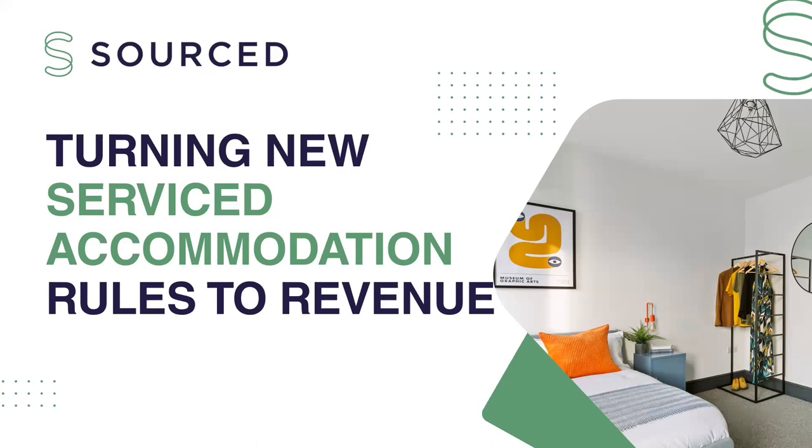One, you can use it with rent to rent. So don't worry if you don't know what rent to rent is. We're not going to go into that in a lot of detail today, but basically rent to rent is a low barrier to entry to get into property, to operating property, to making profit from property. The second reason that serviced accommodation has been so popular is because it increases the amount of money that you can turn over from that property. So instead of making £1,000 worth of buy-to-let income from renting the property out to a family for the month, if you use it as serviced accommodation, you could potentially increase that amount of money. So you could be up to 2,000, 3,000, perhaps even more if you've got your sums right.